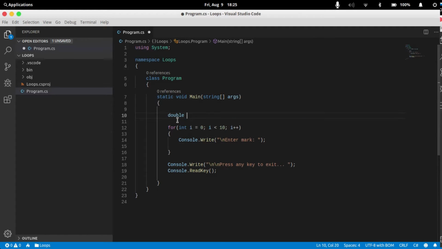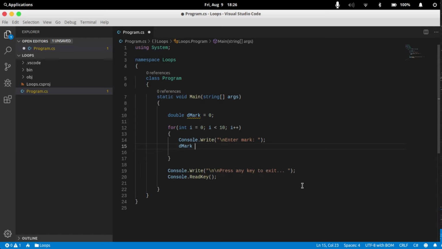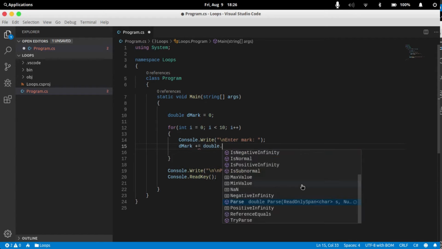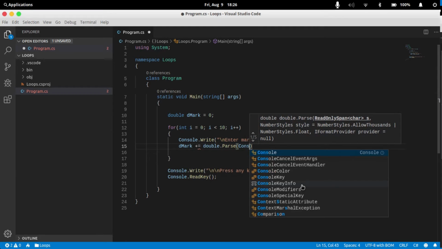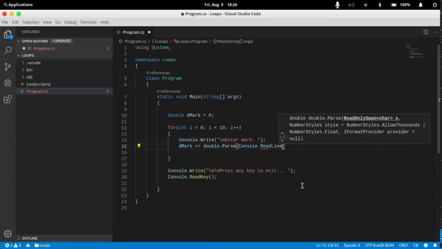So we should have a double dmark equal to, okay, let's just give it a value 0. Then our dmark plus equals double.Parse(Console.ReadLine()).